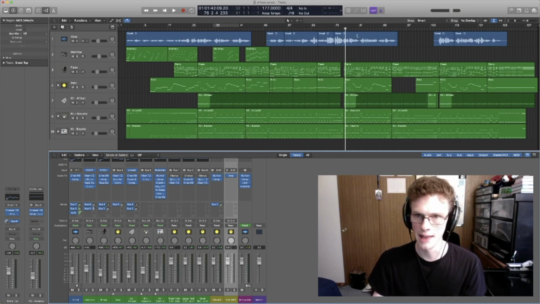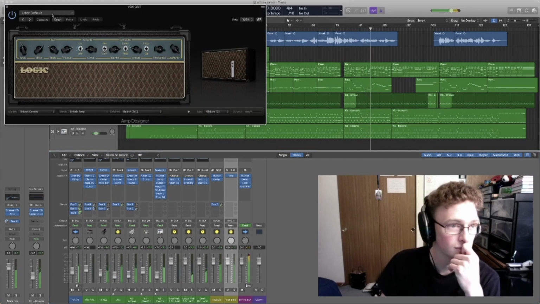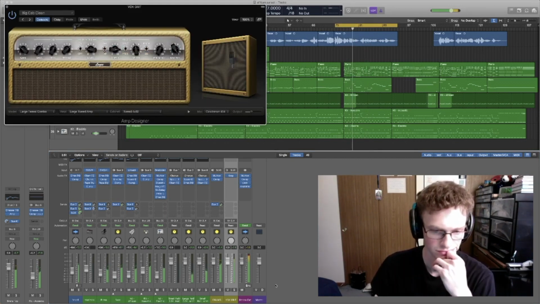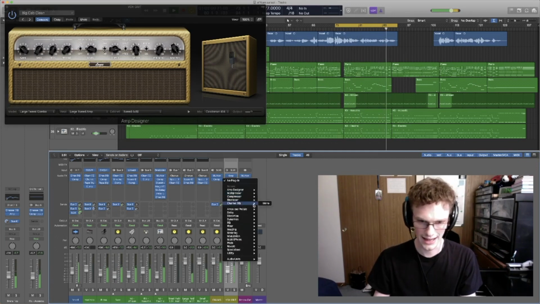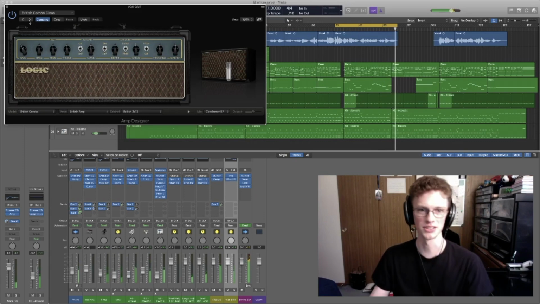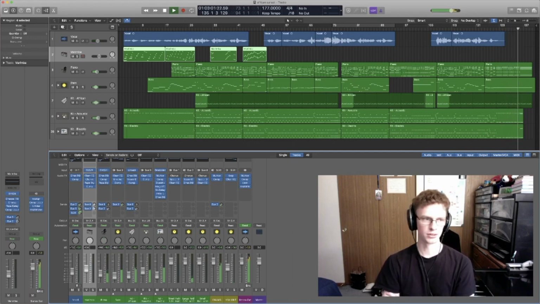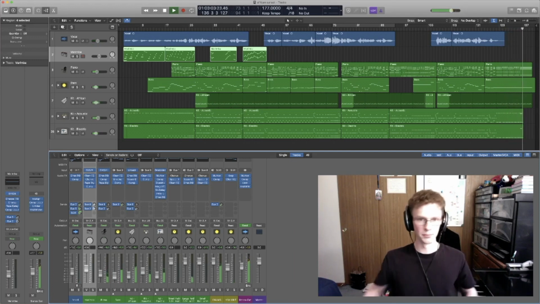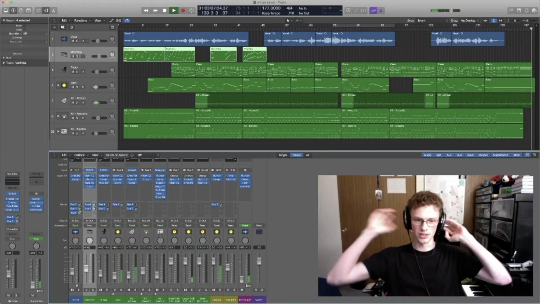I actually really like that amp as it was. That was kind of cool. Let's play with it a little bit. Okay, that's kind of the right idea. It's just too much hiss on all of these. I think this is where I started, and I think I kind of like this. Hey, that's pretty good. All right, I've still got 10 minutes. I'm going to do one more listen through on my monitor, so I'm not going to say anything as I do it. But honestly, this was more like a 45-minute mix. I'm pretty much done. I'm just going to verify real quick.